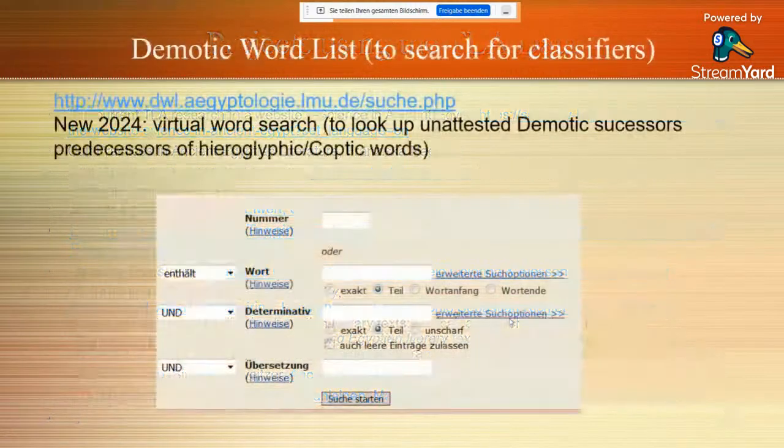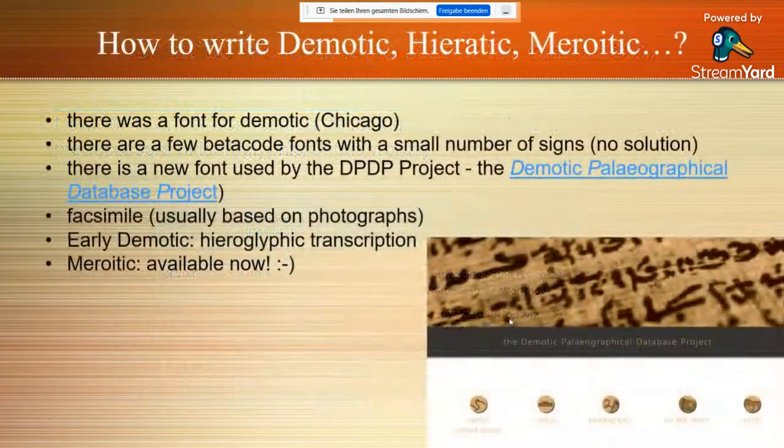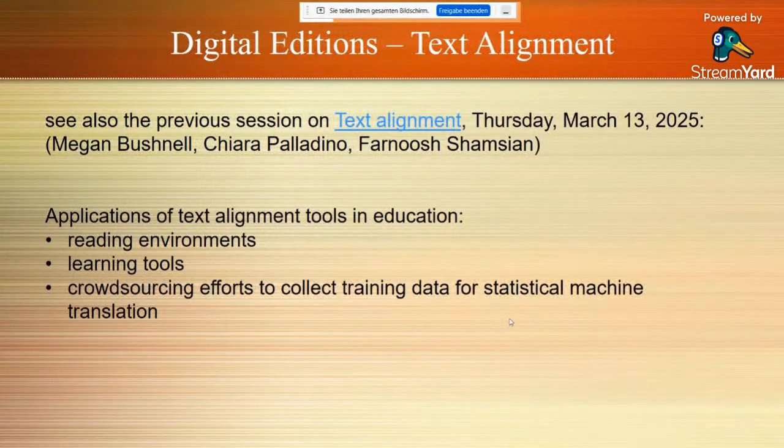What we have already talked about is the demotic word list and the demotic paleography database. So that's a quick repetition here. And one final thing that we have prepared for you today is the topic of text alignment. So this is something that maybe an update of the TLA in the further future will cover, but at least technically it might be possible to have extra layers to have also text alignment.